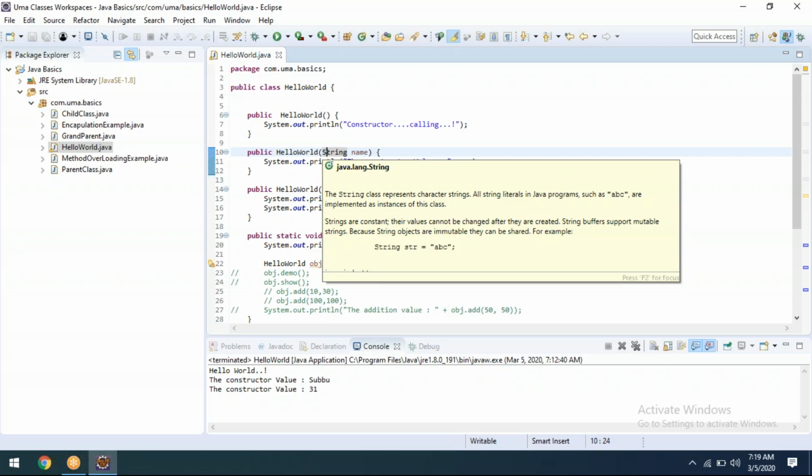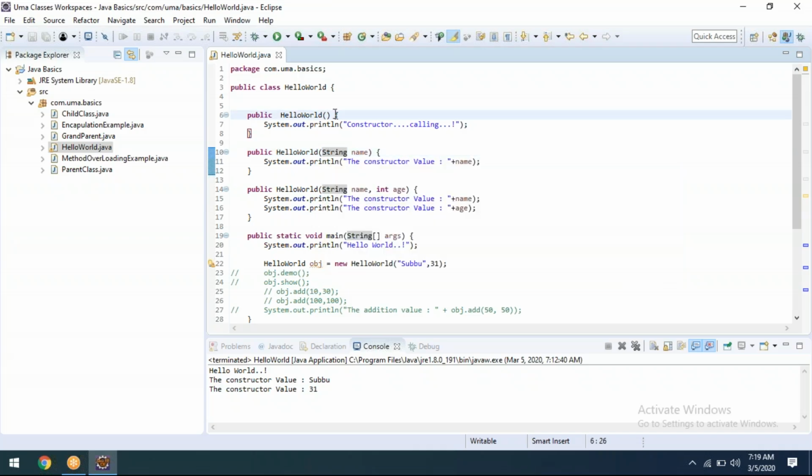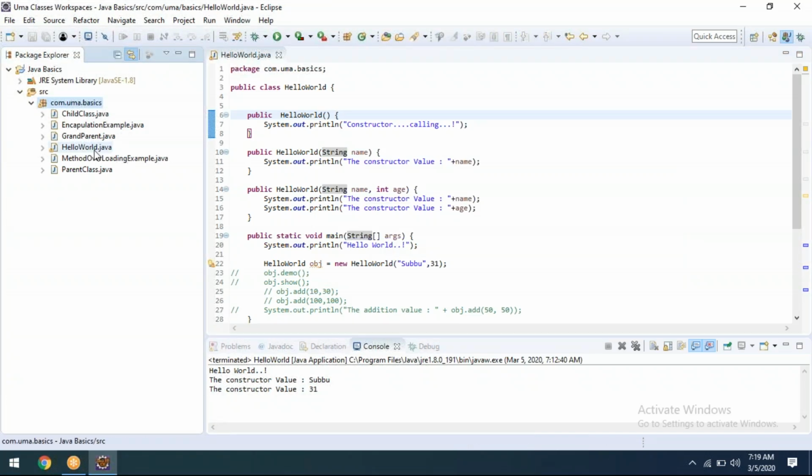I'll show how it will go. Now only one point you need to understand. Whenever we are creating a child class object, then automatically the parent class constructor will be called. For example, see here.